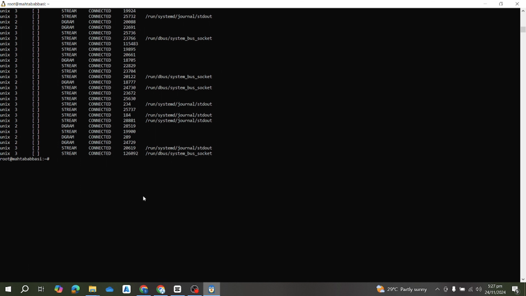Actually this command shows network connections and statistics. You can also use another command like netstat TULN. Let's see if it works.